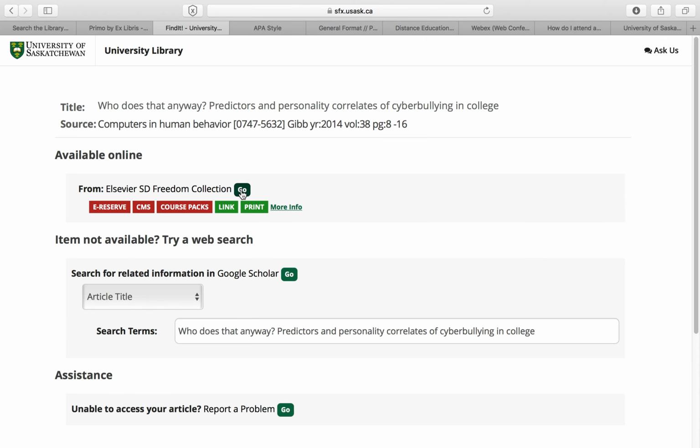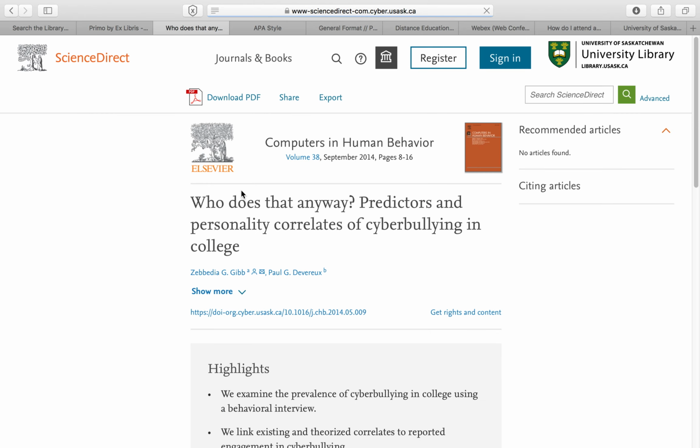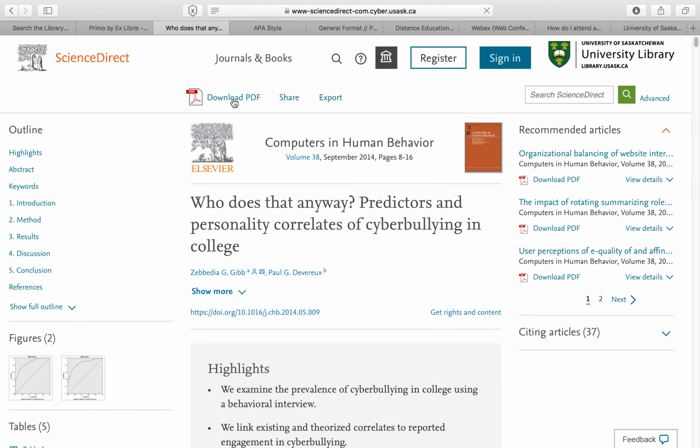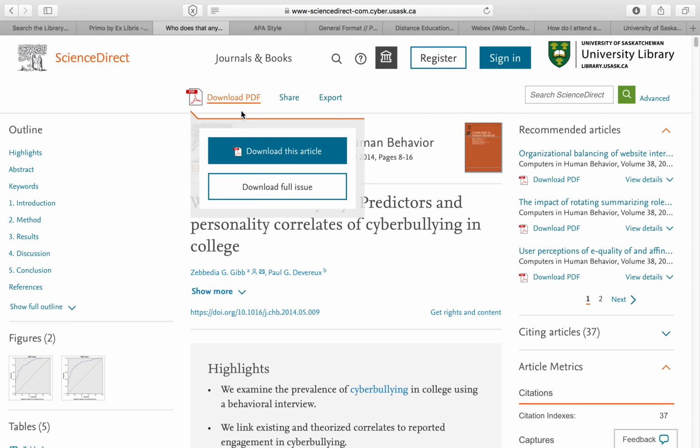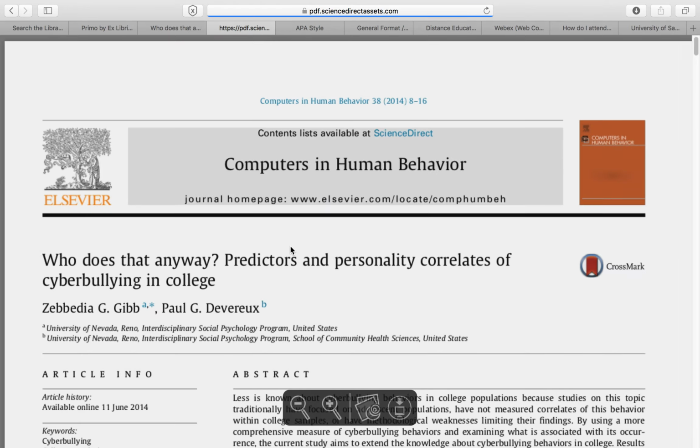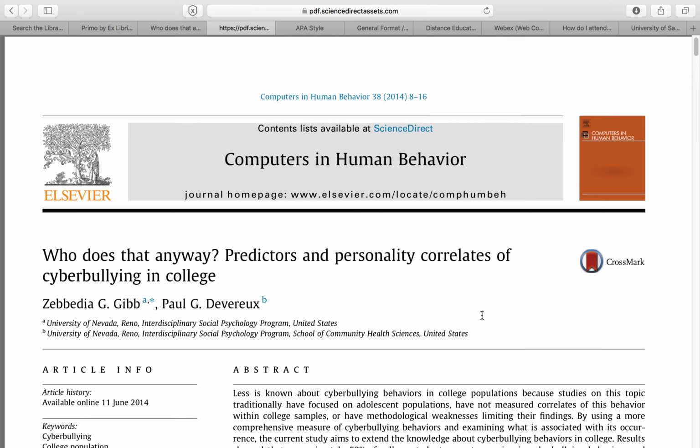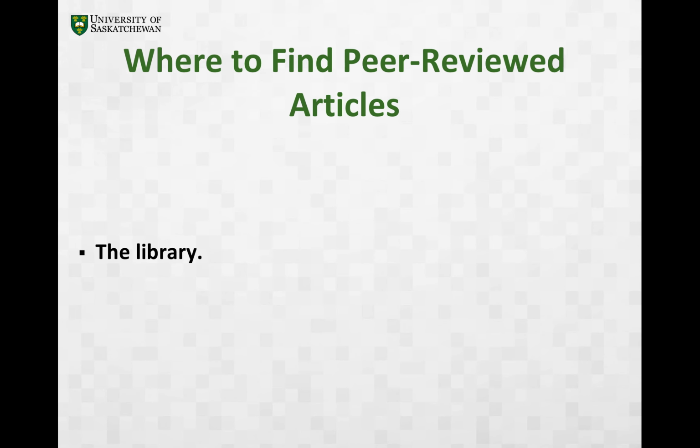Having this information, we can now look at some other things. I'm going to pull up this article here because I'd like to talk about APA style for a minute, and I'd like you to see what I mean when I'm talking about APA style and where to find that information on a journal article. We'll come back to this in just a minute. I'm going to quickly go back to the PowerPoint. Peer-reviewed articles are only going to be found through the library, so make sure that you look for them through there.